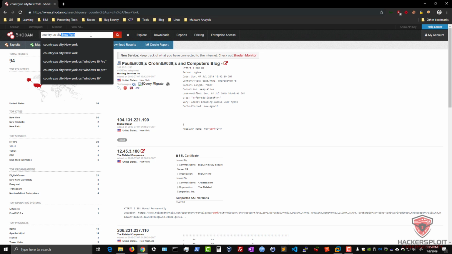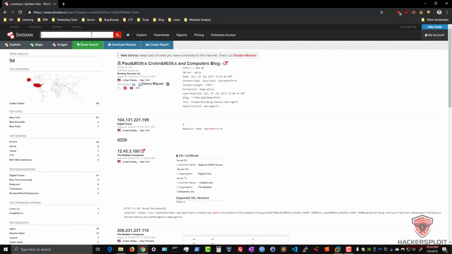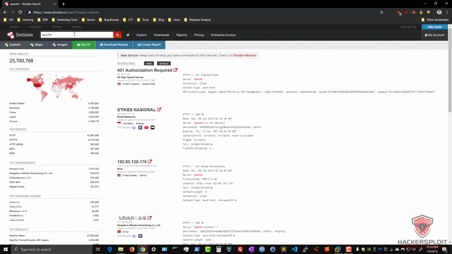All right, so let's talk about various other things like services and software or operating systems. Let's say I wanted to see how many Apache web servers are currently available on Shodan. So I can simply type in Apache and hit enter. Now remember, I can also type in the Apache version, for example, Apache version 2. I can then use all the versioning to find out the total amount of Apache web servers with that particular version that are currently available and can be accessed.